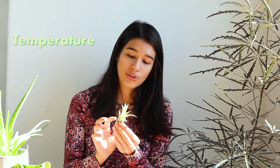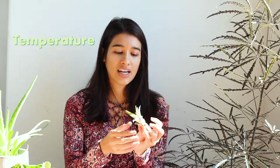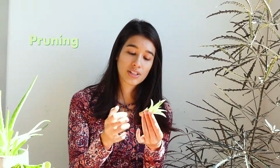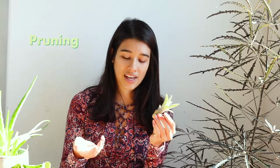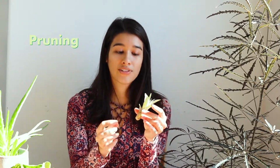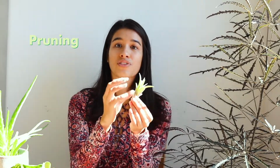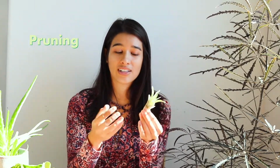So air plants don't like extreme temperature. You want to keep your air plant between 50 to 90 degrees Fahrenheit. So basically, if it's comfortable for you, it should be comfortable for your air plant. It's normal for some of the lower leaves to fall off, as it is with any plant, especially as it acclimates to a new environment. They start to shed some of those leaves, but it's okay. Those leaves can be gently pulled off of your air plant, very similar to another houseplant where you would remove the under leaves that are slowly drying and coming off.